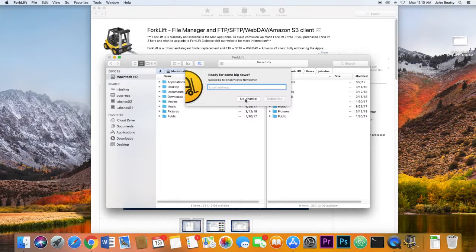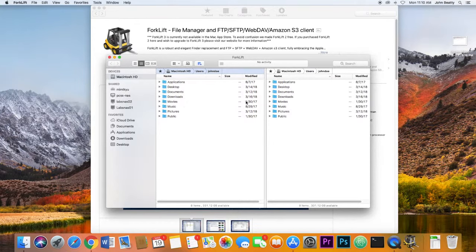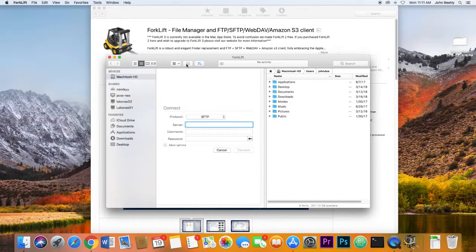After the Forklift window has opened, navigate to the top left of the window to the icon of two small computer screens and click. This will load a connection pane. Make sure that the protocol is set to SFTP before you continue.